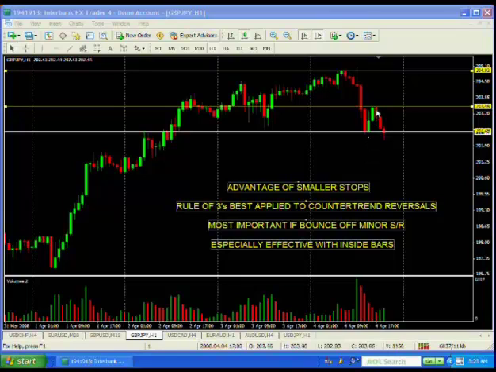In section 8 we left off our analysis with this section here. But now let's start building to our application. Now that we have the concepts down as far as the rule of threes and dynamic support and resistance, let's see how we can apply it to our actual trading.